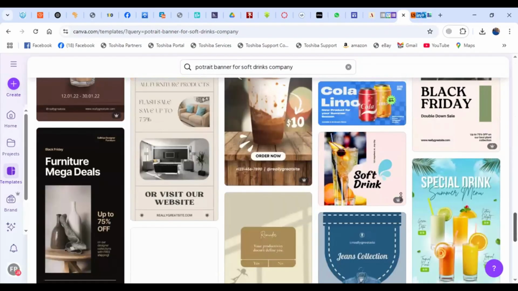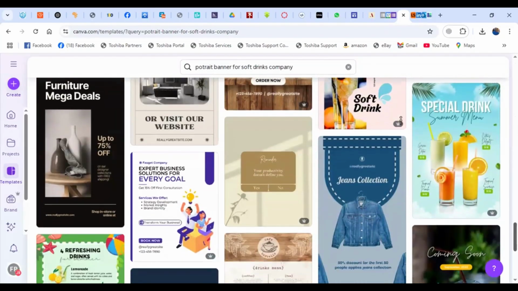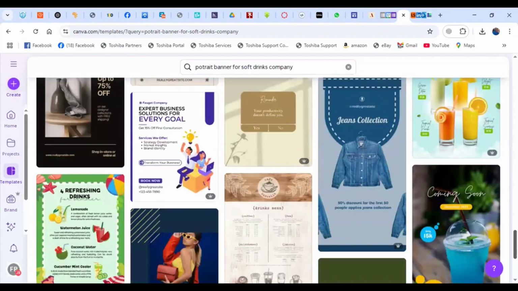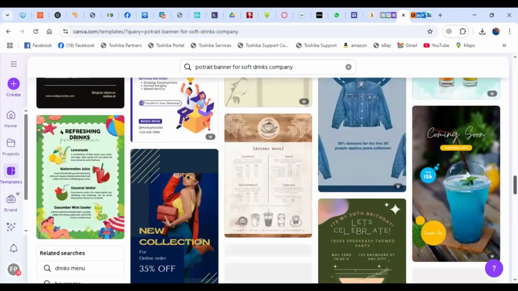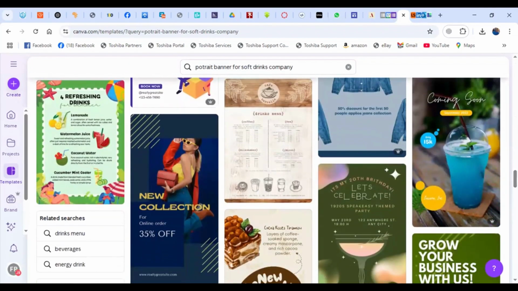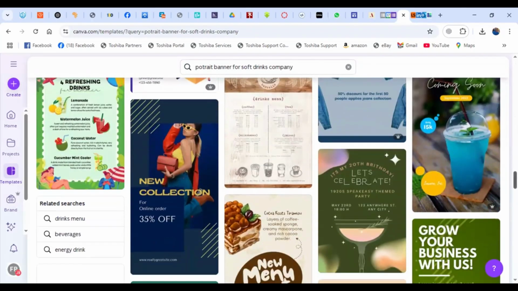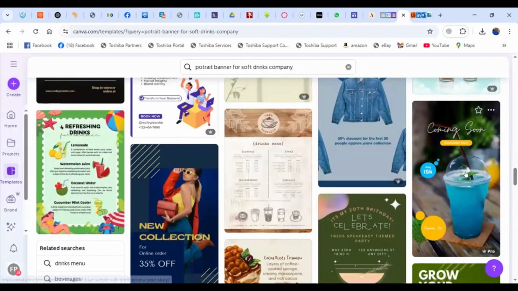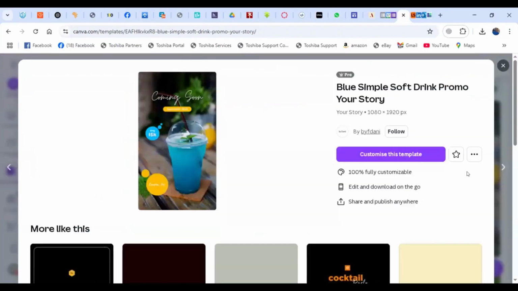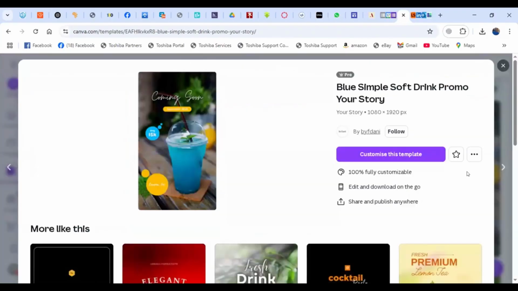So you can always replace the pictures, but if the pictures are also good for you to just put in your banner, then you can just keep them. So let's say we want to use this one. And as I said, you might click this one, but then when you scroll down, you find something better than that one.